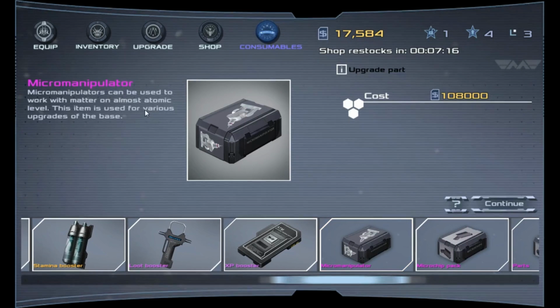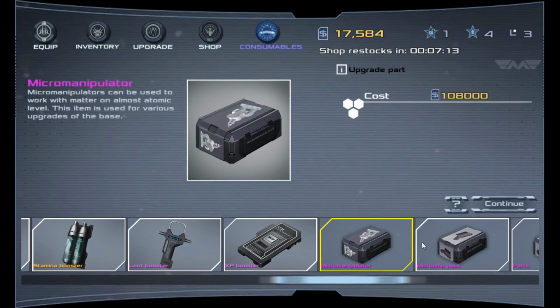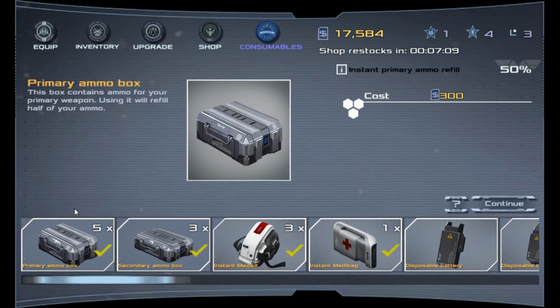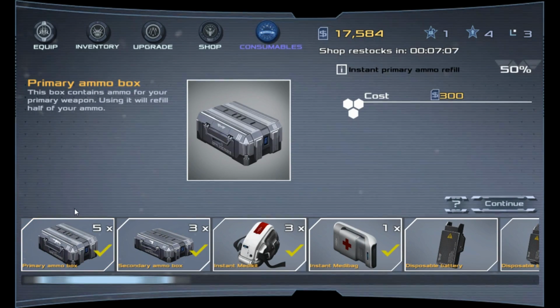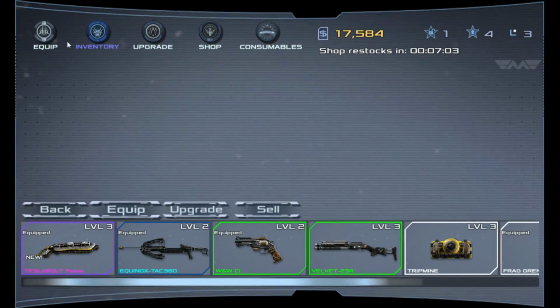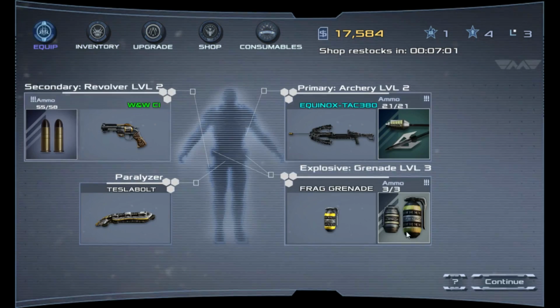And then the really expensive stuff. This item can be used for various upgrades of the base. Oh yeah, you can upgrade the base as well, so you can unlock more stuff. More on all of that later. See, there's more to this game than you think. But there you go, and then you equip what you want to have.